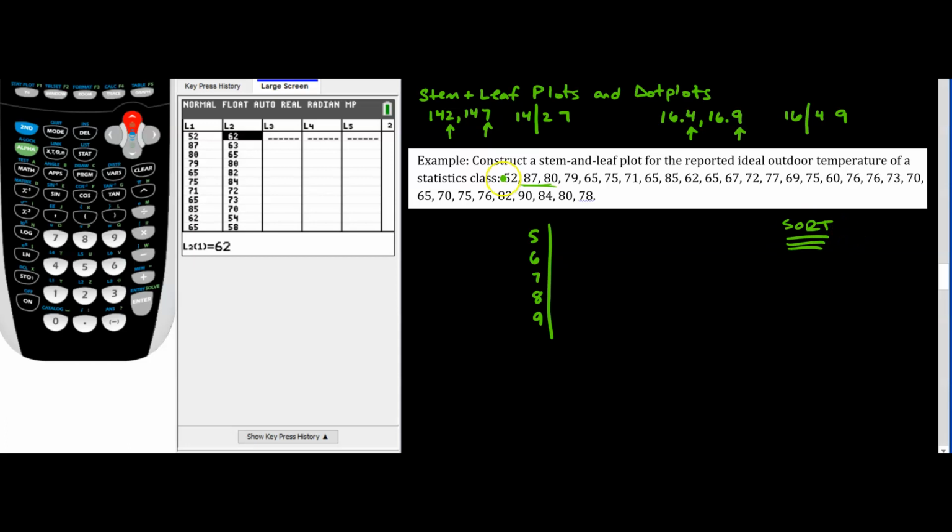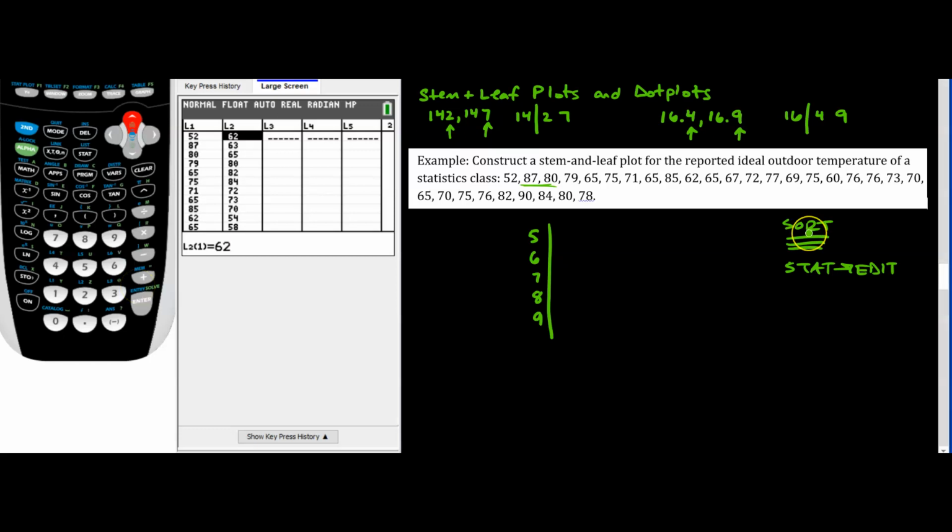Let's enter all of this data into the calculator, and we can do that by pressing Stat, Edit. You're going to get really comfortable with this. This is something that we're going to be doing a lot in this module and also moving forward. So we say Stat, Edit, and you can see under List 1, I've got 52, 87, 80. I've entered all of these data into L1. I just plug in the number, press Enter, and then go all the way down.